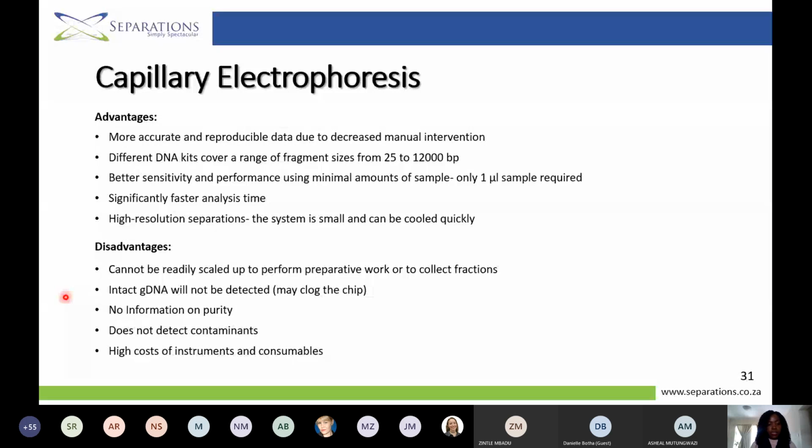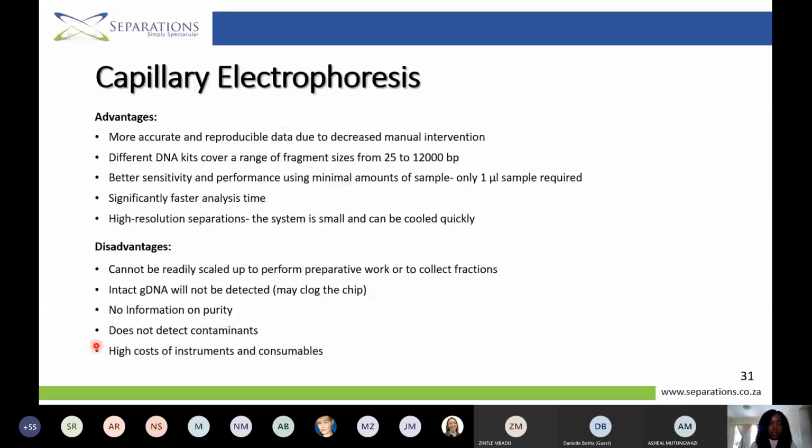And again, it's quite costly in terms of the consumables. Once you buy a chip, you have to use the chip. If you don't use all the wells in the chip, too bad. It's a once off. Whether you want to run all your samples or one sample, you're still buying the same amount of consumables, which can be quite costly.